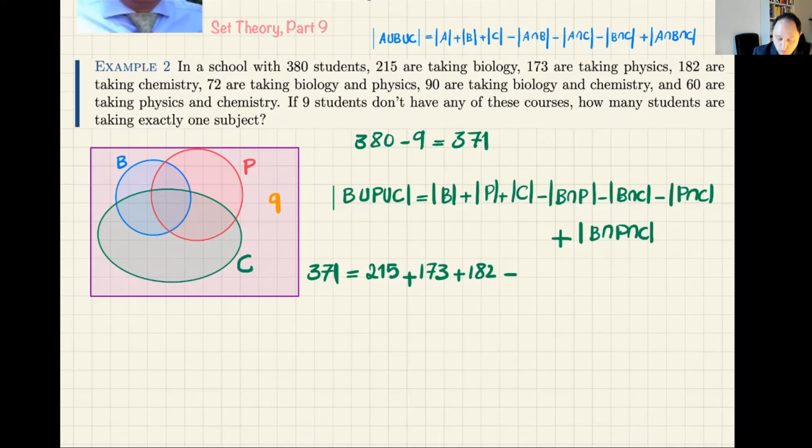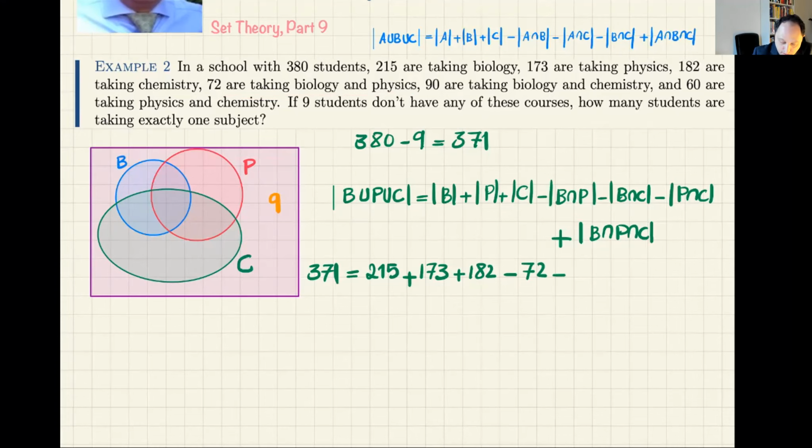And then minus the intersection between biology and physics. This means the people who belong to this set and to this set simultaneously. So what does it mean? It means that if a person is in this set, that person is taking biology. If the person is in this set, that person is taking physics. But when I say intersection between these two, I am interested in those people who are taking both biology and physics simultaneously, and I want to count the number of those people. And this is mentioned in the problem to be how many? 72. Biology and physics is 72, so it becomes minus 72.